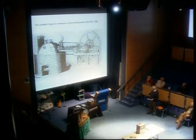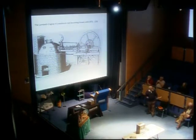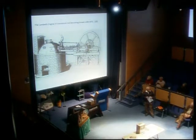Now, the research is absolutely unbelievable, because the information to actually make that came from Austria. And the reason for this is a student contacted me one day that he was going through the archives of a castle on the Austro-Hungarian border, and he'd found a document relating to a Trevithick engine that had been exported there in 1803. And it wasn't exported there to do any what you would call a useful purpose. It was transported there to ornament dry fountains in a pond in the front of the castle.